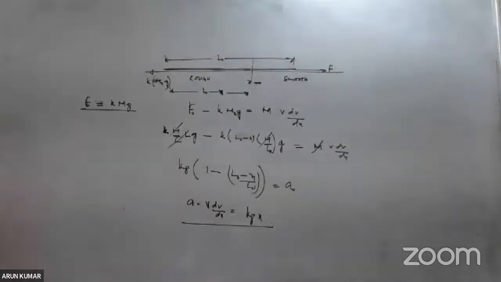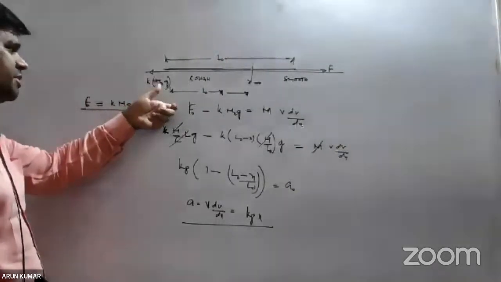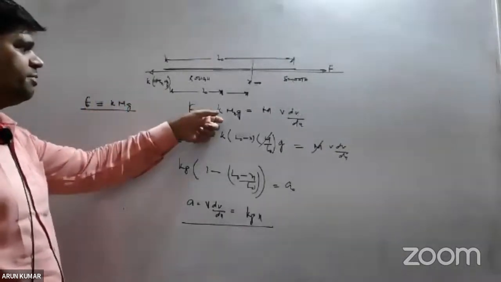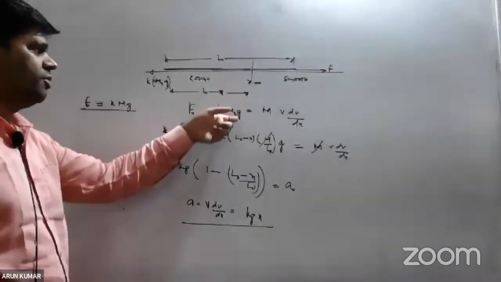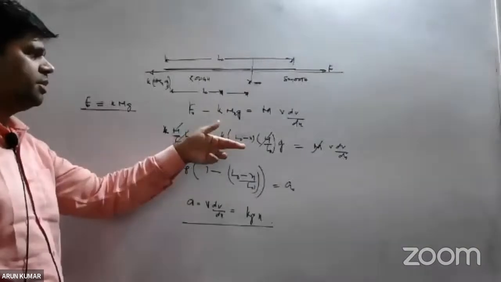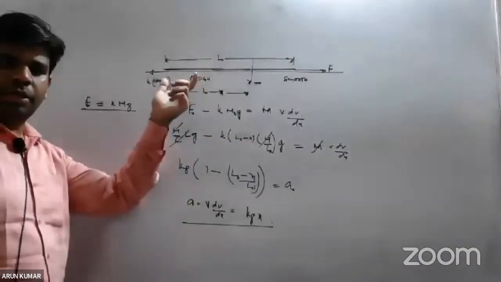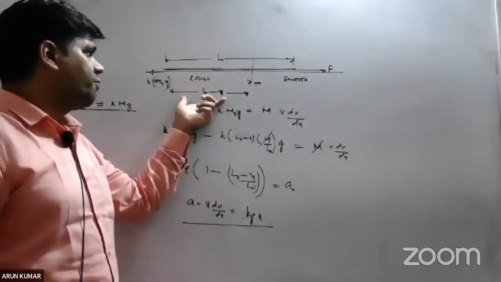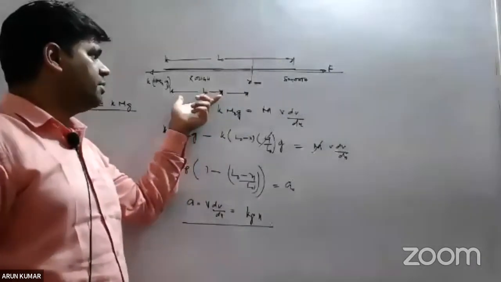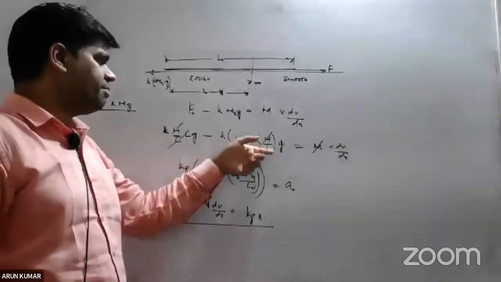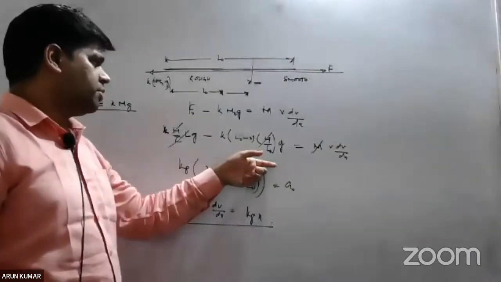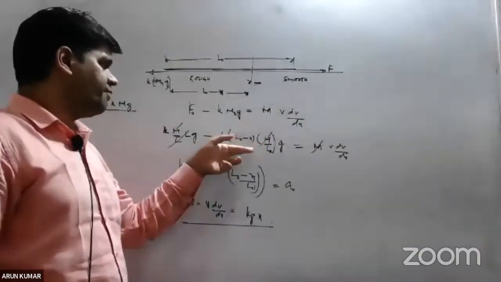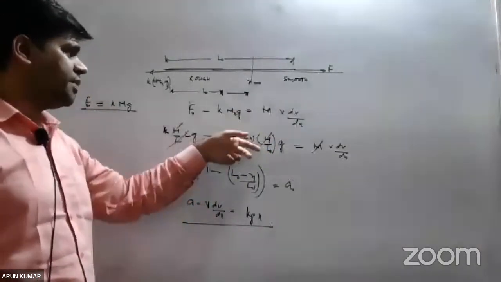Do you understand this? All I did was a simple equation. I've written F as mu mg, and I've written mu mxg, which is the variable force here. Why is friction varying? Because the mass on this rough surface is varying. And how is it varying? If x enters into this, L minus x is this. For the whole length L, the mass is m. For length L minus x, the mass would be L minus x into m by L. So mg is my normal reaction, and mu into N is my frictional force, which is varying. Because this is varying, my acceleration is varying.